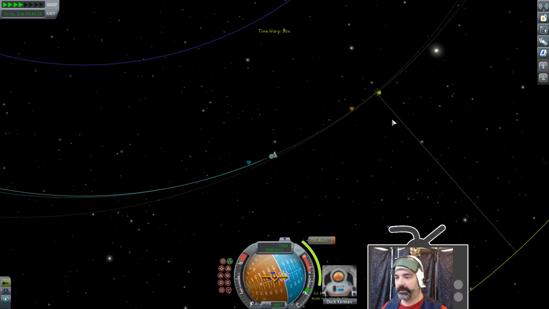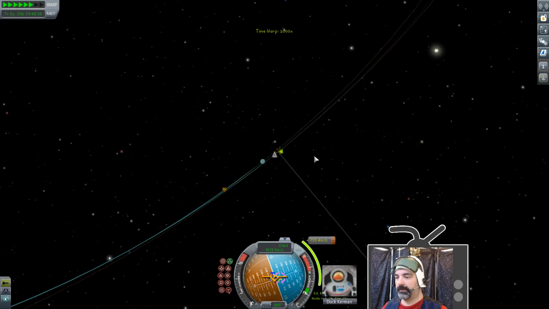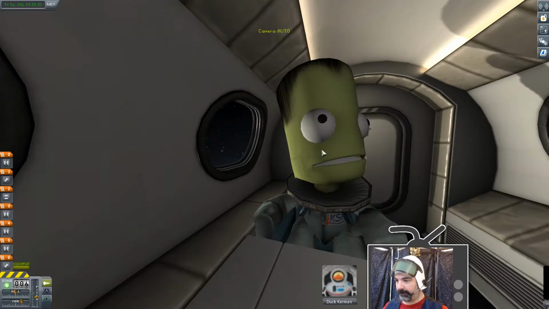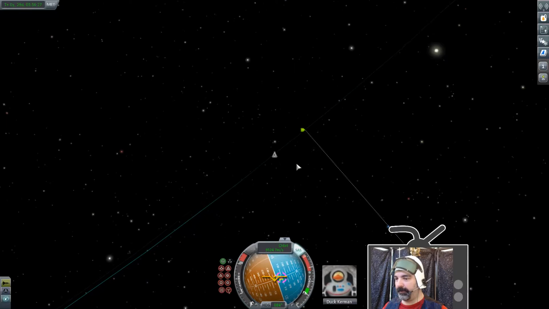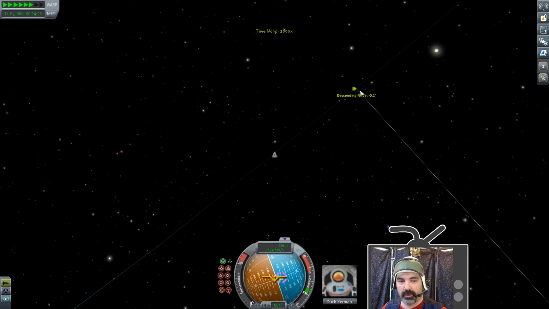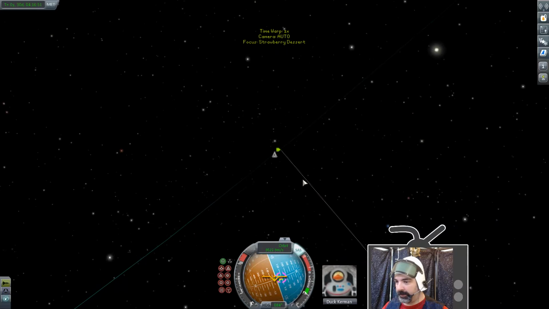So let's get ourselves warped out here. Okay, we have a 6 minute long burn for this thing. Actually, it doesn't need to be right then. I don't think. We still have Duna set up. Oh. Let's get on top of this descending node before we make our next maneuver here. We're pretty much facing the right direction. Okay. Okay. Here we go.